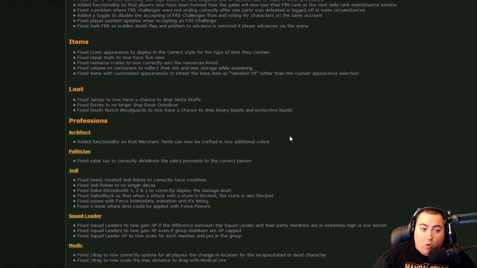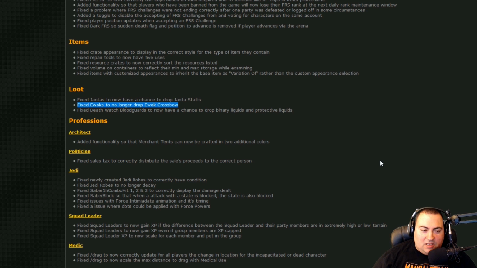But I think more importantly than that is the one above it. Fixed Ewoks to no longer drop Ewok crossbow. The Ewok crossbow, ladies and gentlemen, is being turned into an unobtainable item. So get out there and start massacring Ewoks now while you can, and get as many of those little stick crossbows as possible, because after this goes live, those things are going to be valuable.